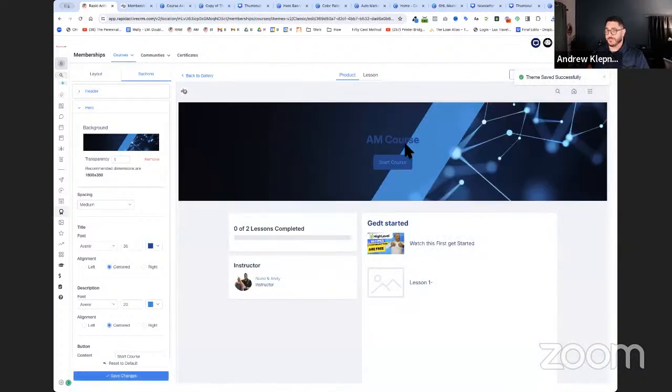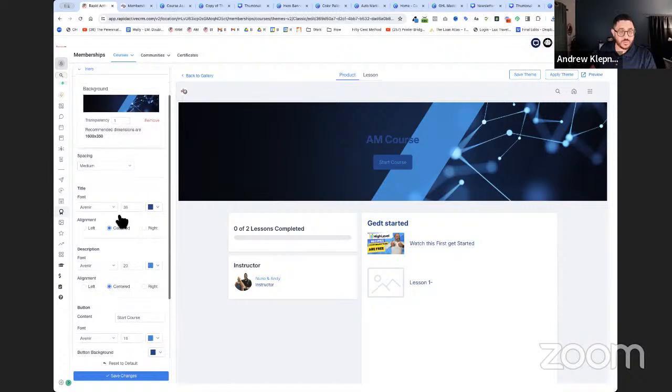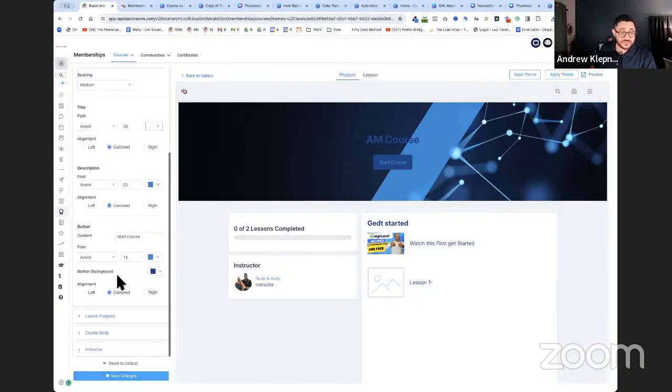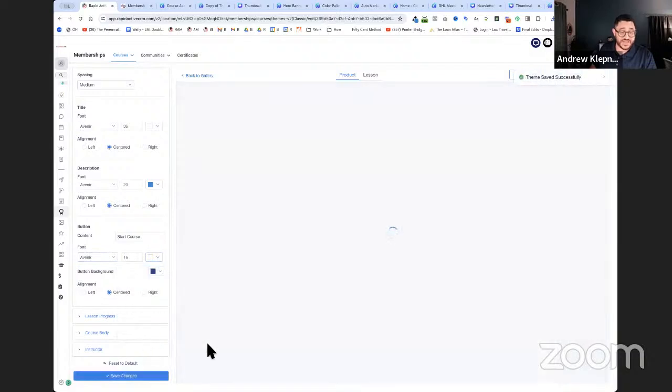there it is. But now we have dark blue on blue. Kind of hard to read, right? So what are we going to do? We're going to go over here. We're going to go to the title, and we're going to change the title to white. And if we had a description, we would make that white also. Oh, that didn't carry. So I'm again turning it to white. Make sure you hit OK. For the button background, I don't mind the dark blue, but I want to make sure that the color is white so we can see the button. Hit OK. And then hit save change.